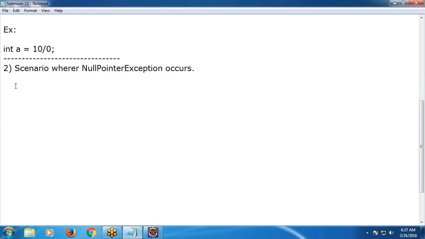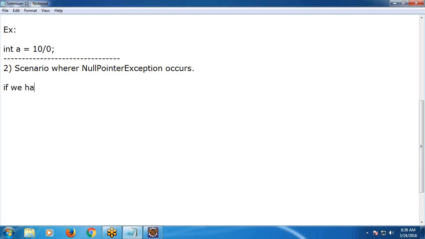If we have no value in a variable and perform an operation using the variable, it leads to null pointer exception. I will show.